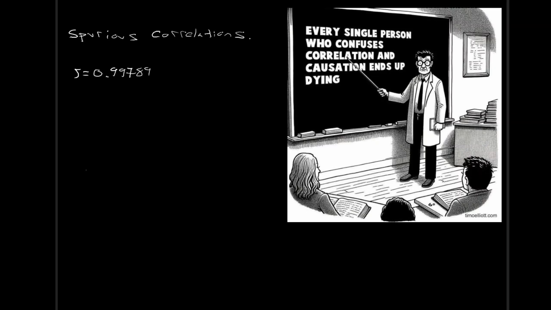What is X and Y? Well, these two variables are the amount of money that the US spends on science research. So, how much money are we spending on researching new scientific discoveries, versus what's our Y variable? Our Y variable is suicide by hanging. So we're saying essentially, as the US spends more money on science research, there are a lot more deaths by hanging.